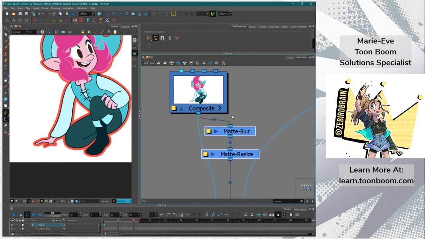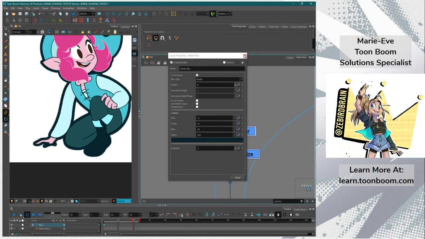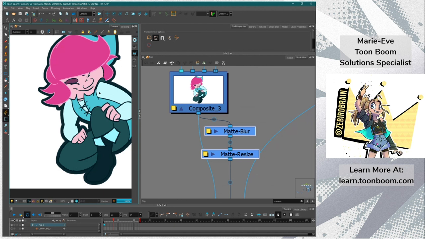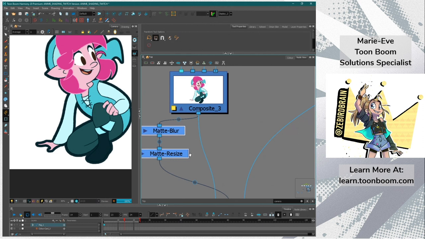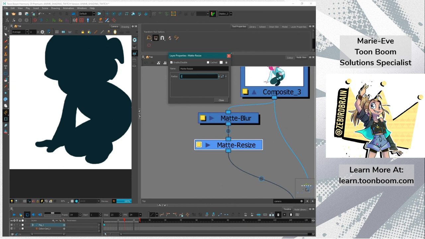Okay, so let's say that this was my line art. Anyway, I don't want to give it a fake line art, but I just want to show you that it's possible. So that's cool. What I'm going to do with it, actually, is I'm going to use it in reverse. So I'll keep the matte blur just to show you what happens. But instead, I'm going to put it in front. And instead of having it larger, I'll have it smaller. So -2 or -3. So we really see what's going on.